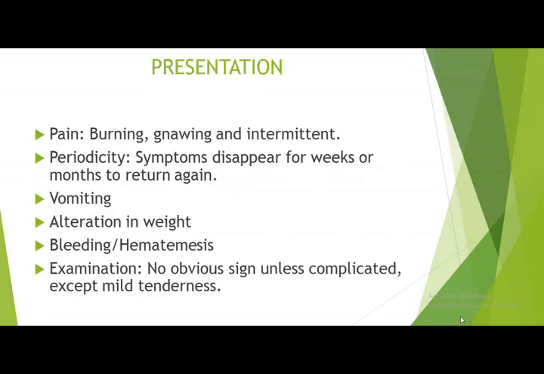Presentation. What are the presentations? As we know, the commonest presentation of peptic ulcer disease is pain in the epigastric region. So once the patient comes to you with pain in the epigastric region, you need to find out first whether this is a pain of a peptic ulcer or it is other than the peptic ulcer.